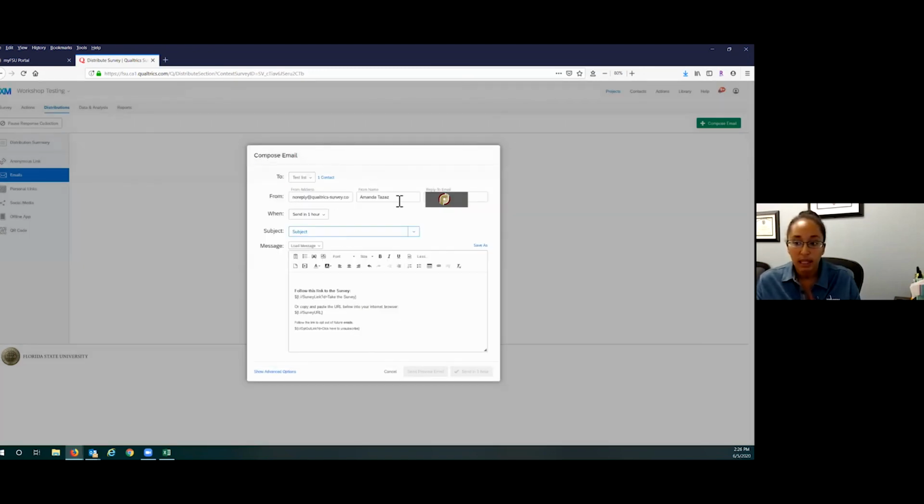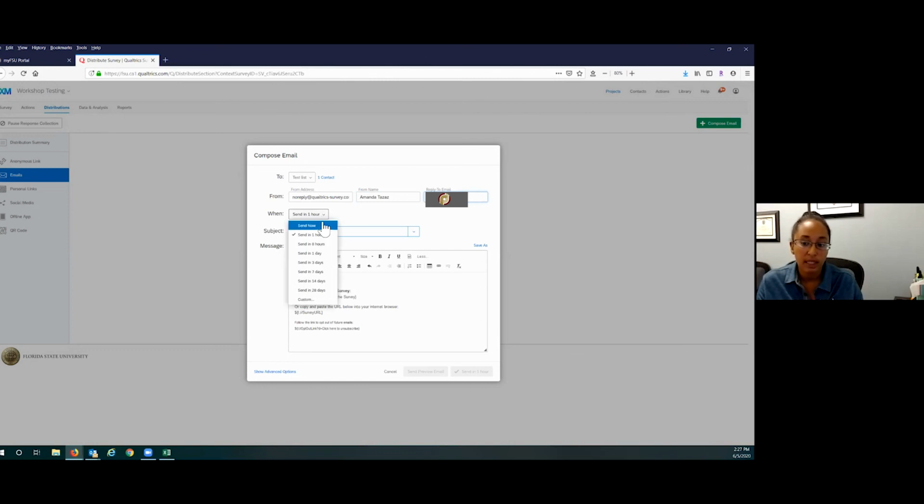And you can create the email to say, who do you want the email to come from? So say, for example, it's always going to come from a Qualtrics email because Qualtrics is the one sending the email. But say you want it to display your name or your project name, you can change that here. And then when the participant receives the email, sometimes they want to reply. So you can tell it who do you want the replies to come to, and when do you want the email to be sent out.